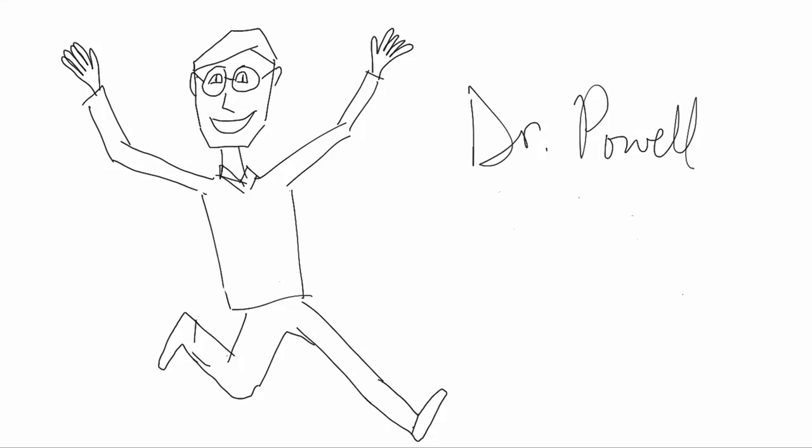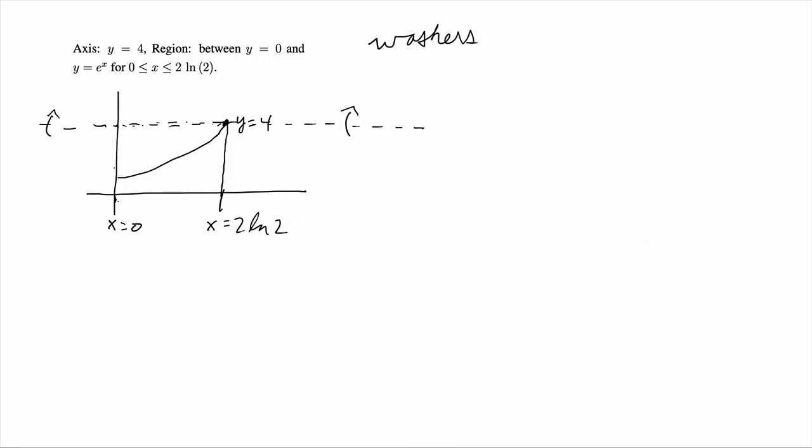In this video, we will look at an example of finding the volume of a solid resulting from rotating a region about a line, in particular the line y equals 4, or the axis of rotation, and the region given in words here. I went ahead and drew what it would look like. But if we didn't know, we just have to step through it.